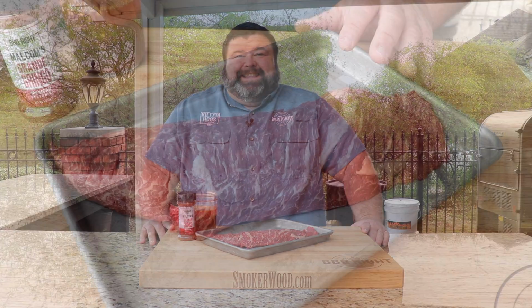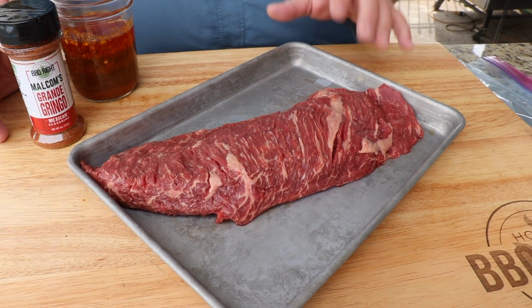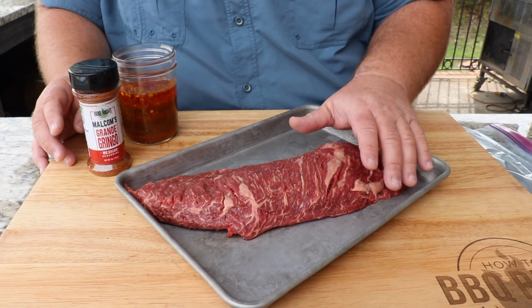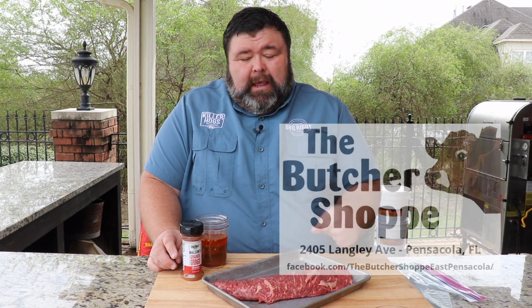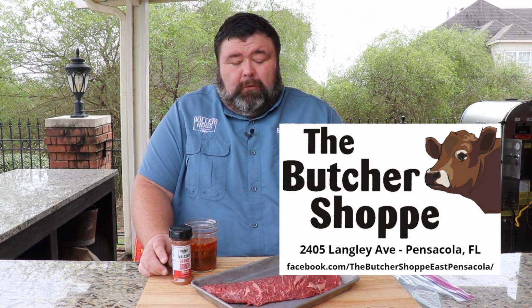Let's get to cooking. So for this carne asada, I'm using skirt steak. You could also use flank steak or pretty much any thin, lean cut of beef. I like the skirt steak because it is tender as long as you cut it across the grain and you don't overcook it. You want to cook this rare to medium rare and no more, or it can get tough and chewy. It's an inexpensive cut of meat. I picked this one up down at the butcher shop in Pensacola when I was down there, and I just had it in the freezer for a while. I thawed it out overnight. Now it's ready to marinate.